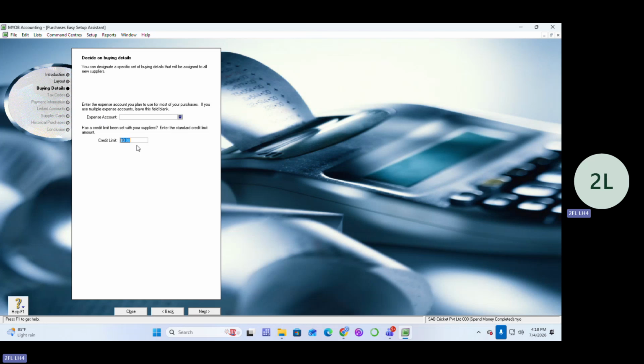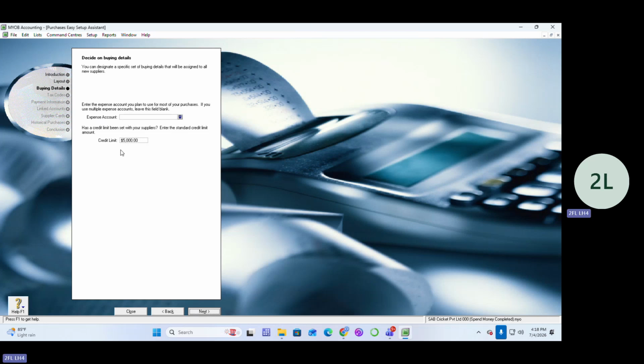Then if you mistakenly leave that in the supplier creation, you will be ordering unlimitedly, right? Because the system thinks there is no credit limit. Therefore, I'm entering a default value of 5,000. If you prefer, you can enter 6,000, but I'm entering a small value around 5,000. Okay, then go to the next step.